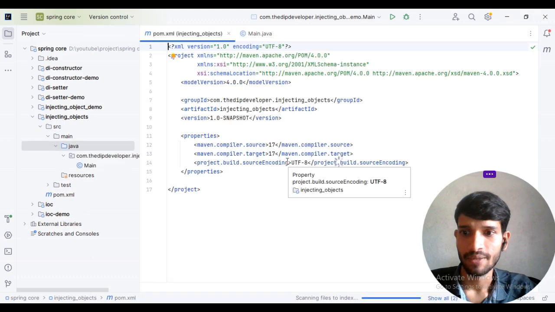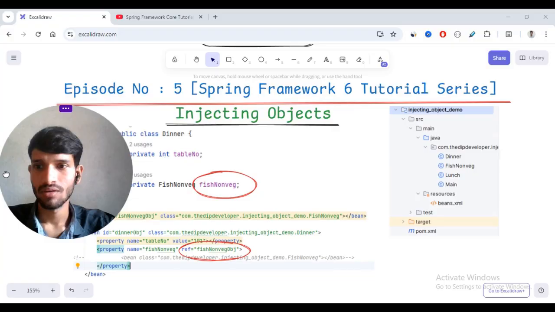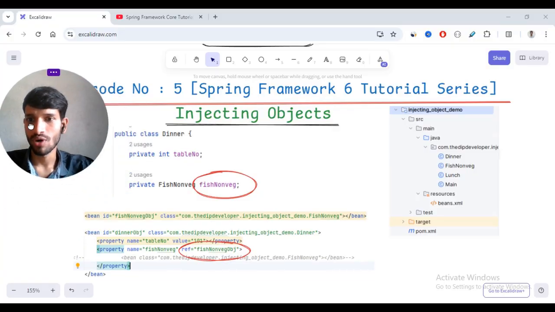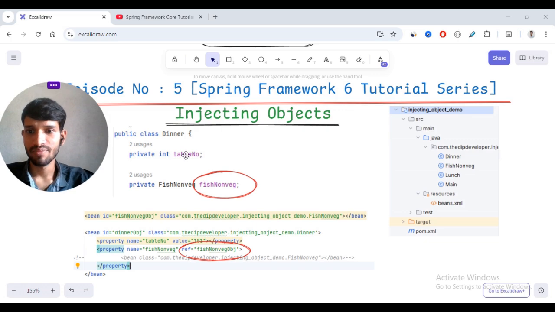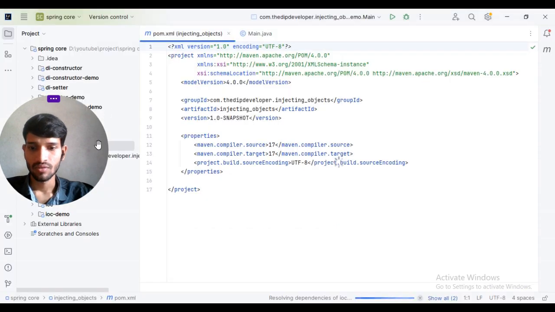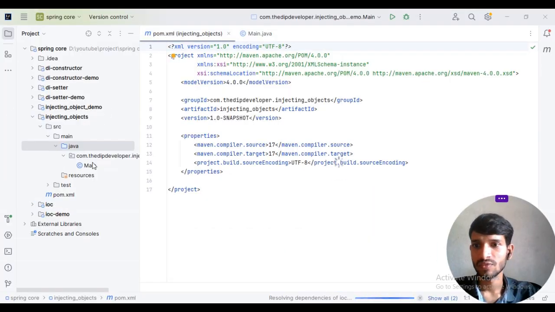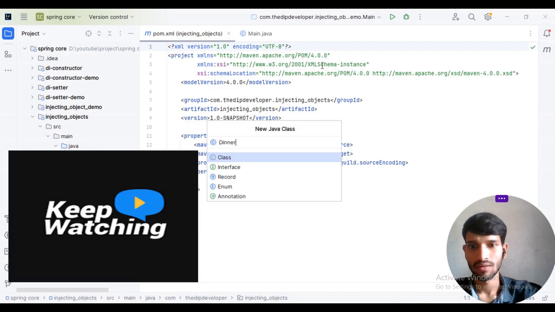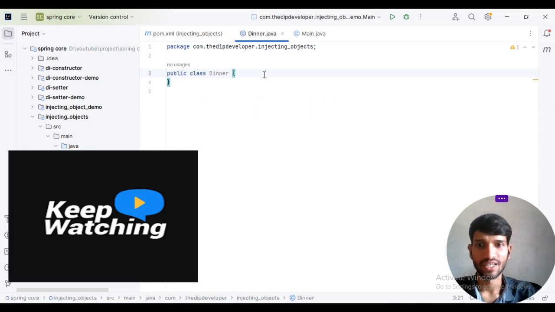Our task is, as I showed you, we will have one Dinner class which has some primitive data types and some object or class variables. So let me create a class called Dinner with those fields. I'll right click, New, and call it Dinner.